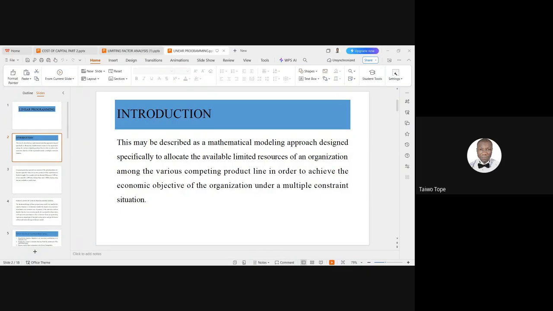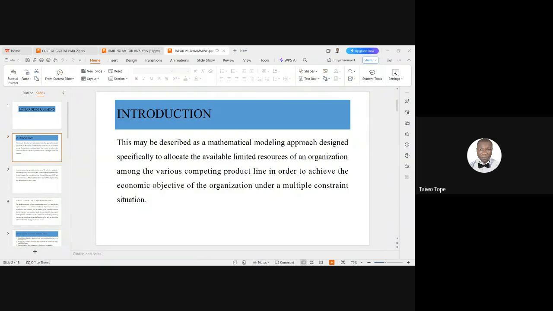For them to be able to allocate those scarce resources effectively in order to maximize contribution. So over time, we've laid emphasis on the word contribution, because as you study for performance management, the word contribution will keep coming. And we said contribution is what? Selling price less variable cost. In another way around, contribution can be what? Fixed cost plus profit. Fixed cost plus profit, just as we've seen in limiting factor.